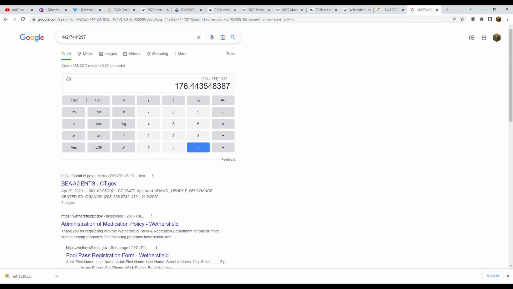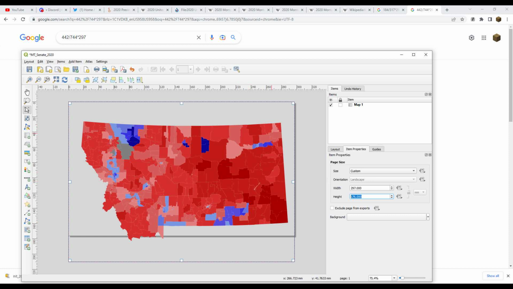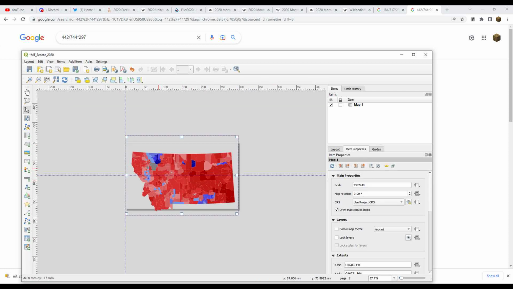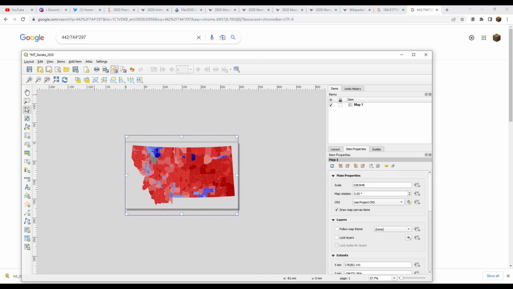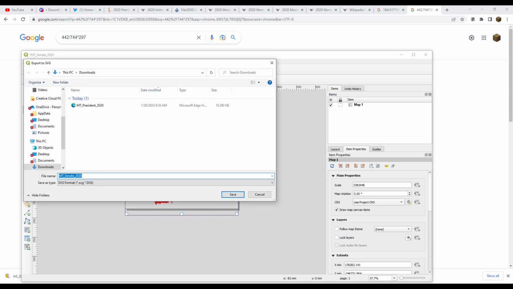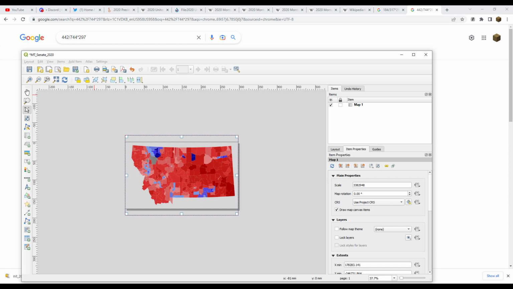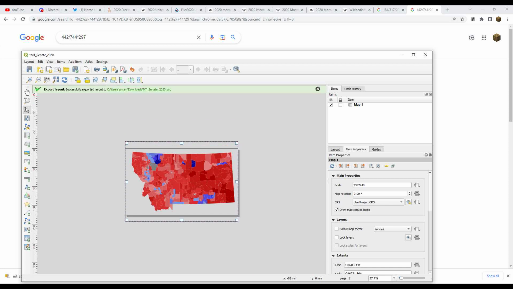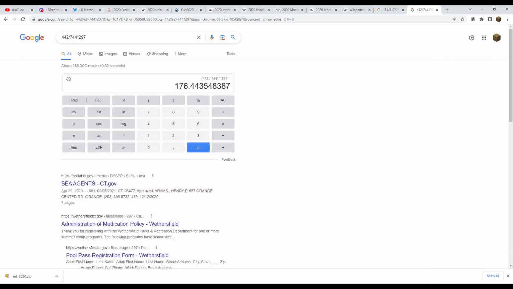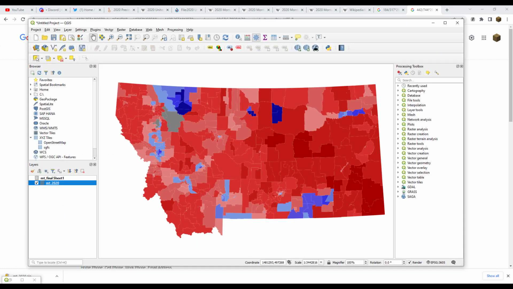No, it's slightly different. And then I'll just drag this up, select center like that, export as SVG, save this, and yeah, it's basically going to be the same process for all the other maps. I'm just going to get through those now and then show you how to do the rest on Wikipedia.